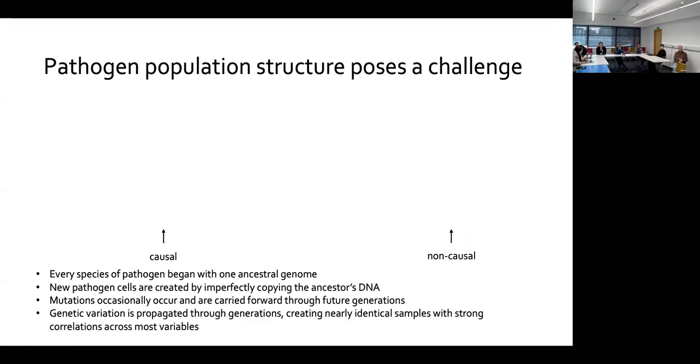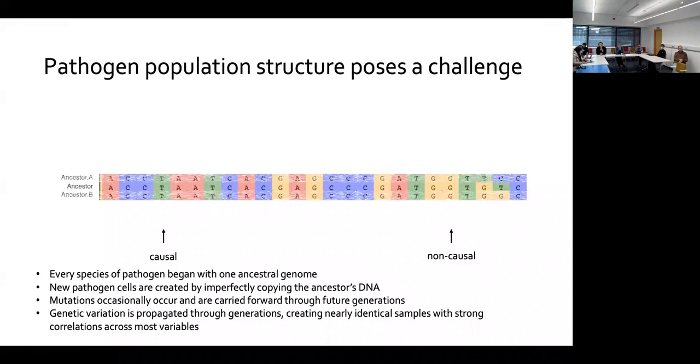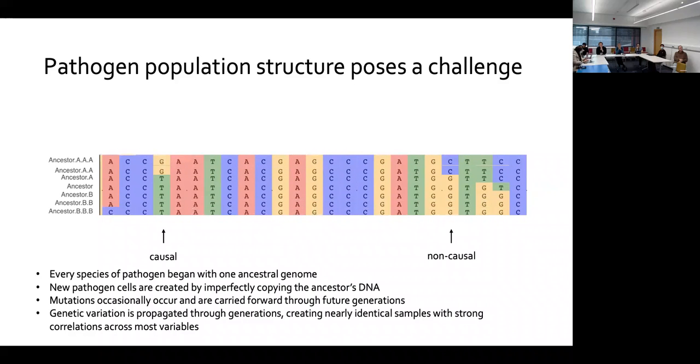But one that I'm particularly interested in is the patterns of relatedness between different bacterial samples that you might see in a clinic. Any pathogen that you might come across, all of the isolates of that pathogen present in the world have all come from one ancestor at one point in the past. With bacteria, the way that they reproduce is that you have a microbe, it copies its DNA almost perfectly, and then it divides into two. So over successive generations, you start to get these samples building up that are almost identical, except for a minor difference.